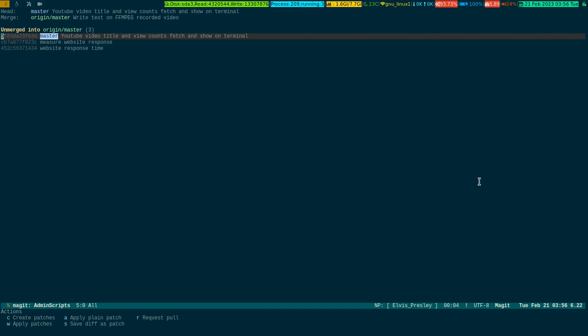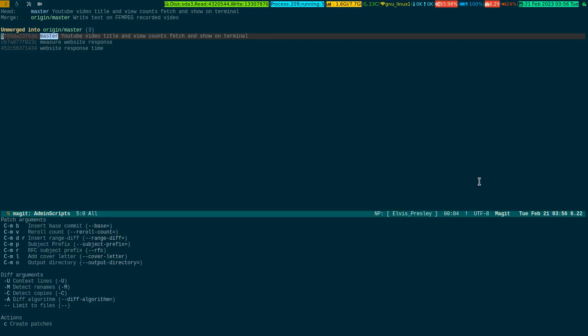So I'm just going to create a rudimentary patch just to show you how it could be done. If I press C, another level of transient menu comes up, and it will ask you what you want to do. So you can see there are various options.